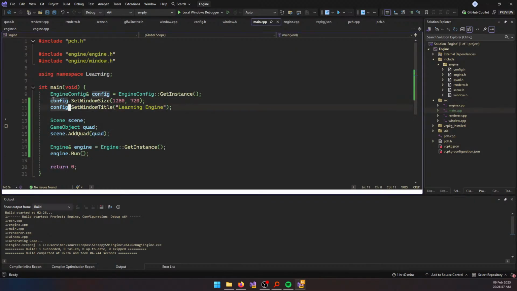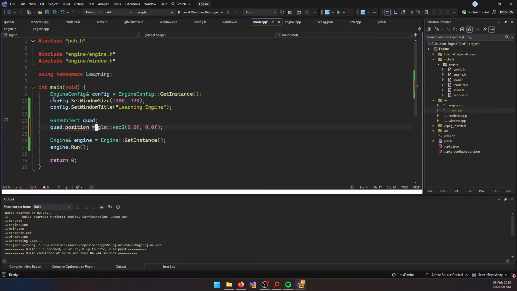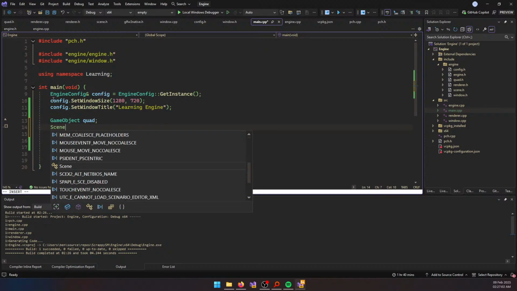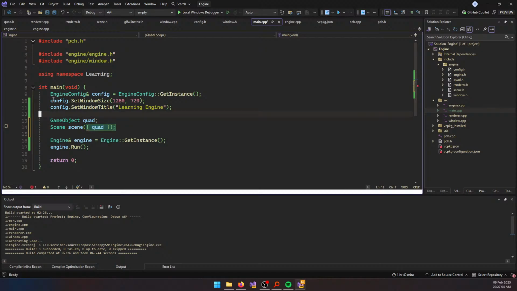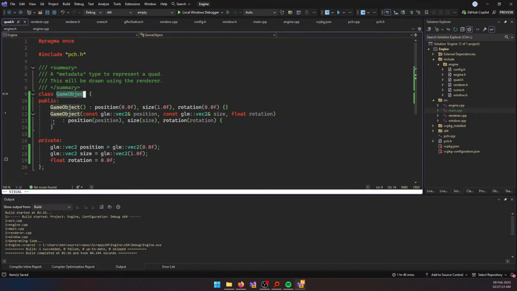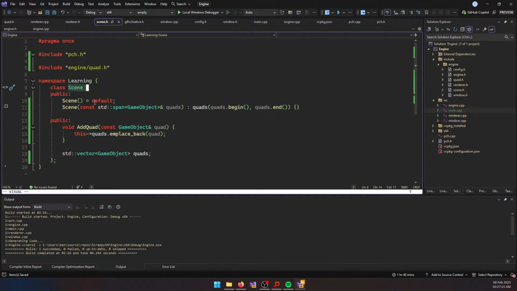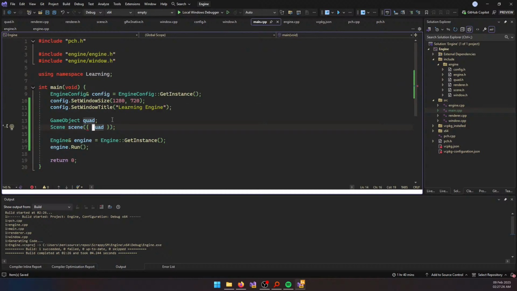So we can actually skip that and just do scene passing quad. Why didn't that work? A scene should construct from a span. Ugh. But that's a span of references. Oh wait, there's a reference to this one. Does that work? Works. Whatever.